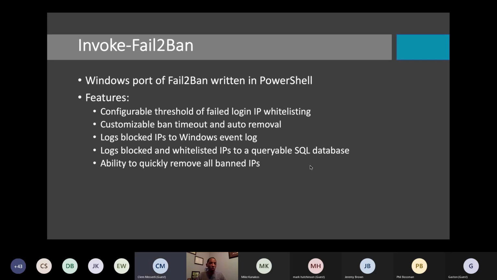Okay, so as we pick back up, Fail2Ban. If you're managing a Unix-based server or system, and it's publicly facing, I don't have to tell you that people are trying to brute force it every second of the day. And if that's news to you, I'm sorry to be the bearer of bad news.